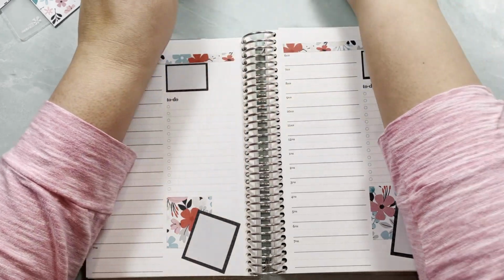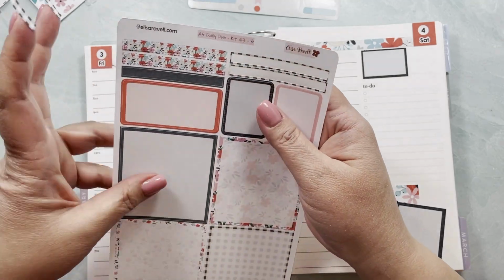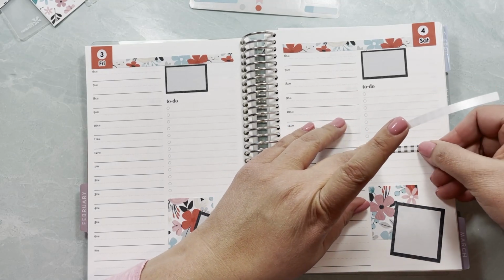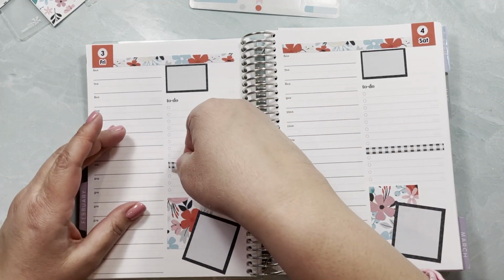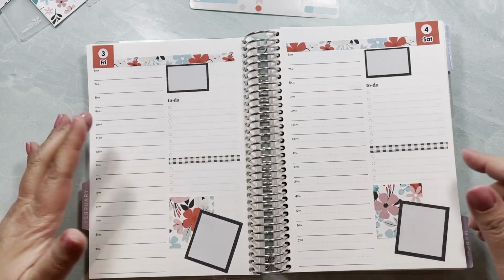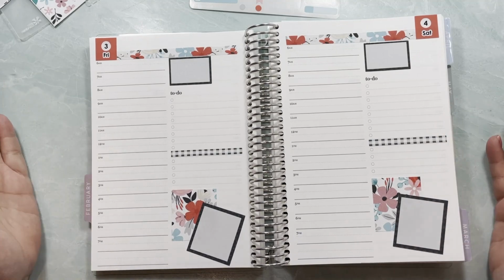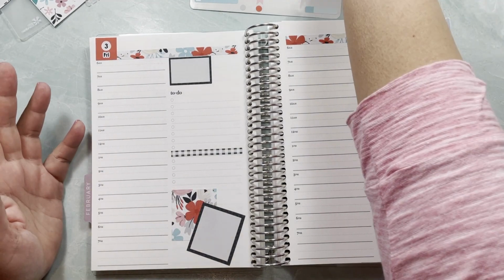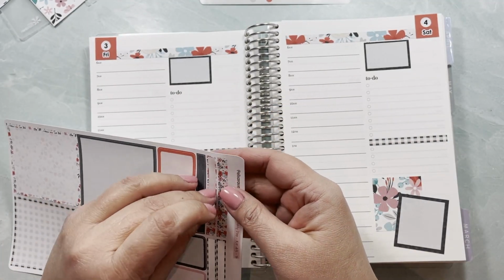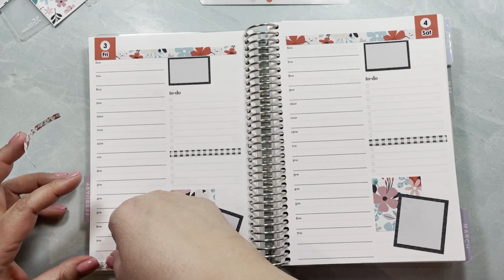So what I'm gonna do is grab these two washi strips from here just so that I can divide my sections, okay? But you could do this with any washi. It doesn't have to be a Daily Duo washi. Any thin washi will do the trick, and you just cut it and use half for this side, half for this side, which is what I'm doing. And should you have any more washi that coordinates with the main pattern, you could always use it down here as well.